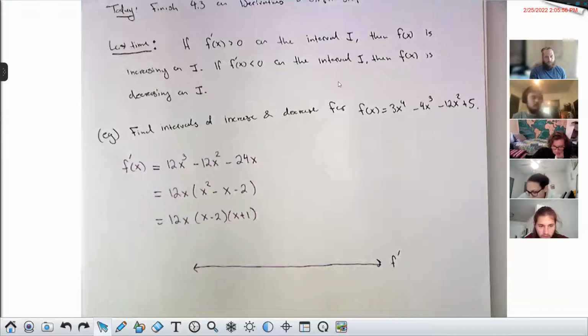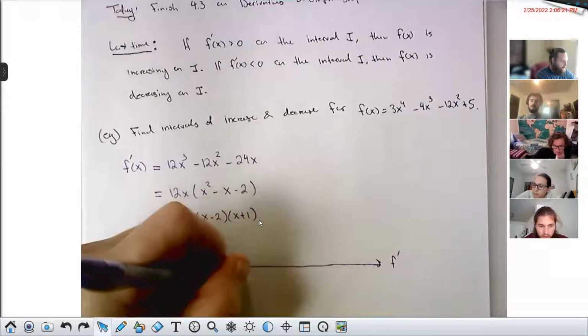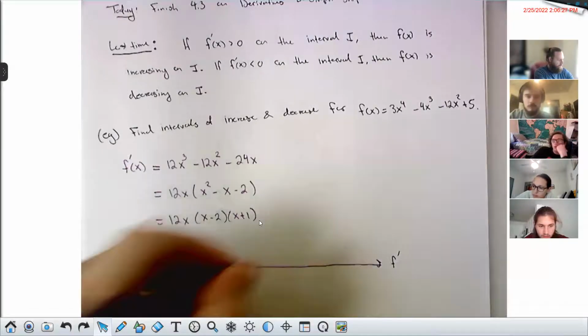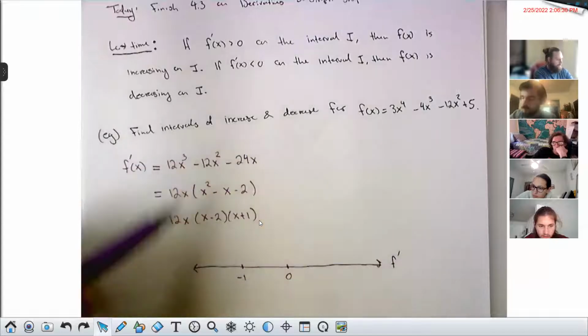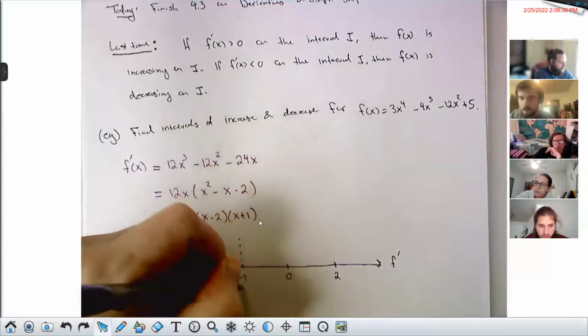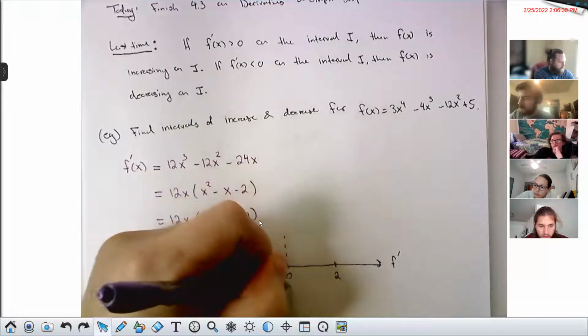So the function f here, being a polynomial, has a derivative which is also a polynomial, meaning it's continuous everywhere, and thus there's nowhere we have to worry about f prime being undefined. So the only critical numbers are going to come from the places where the polynomial f prime is 0, and those are given to us by these factors. So x plus 1, this factor is 0, and x is negative 1. So I'll plot negative 1 over here on my number line. The factor 12x, or if you like just x, is equal to 0 when x is 0. And the factor x minus 2 is equal to 0 when x is equal to 2. And what that does is it chops our number line up into regions.